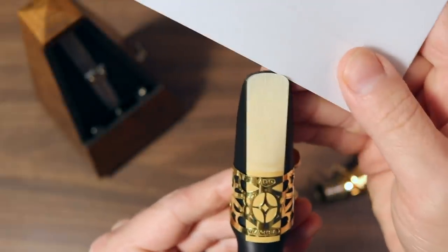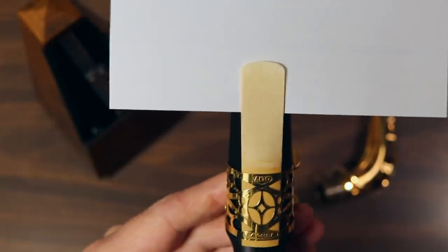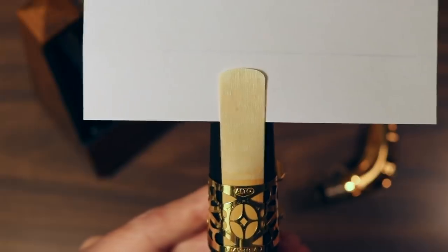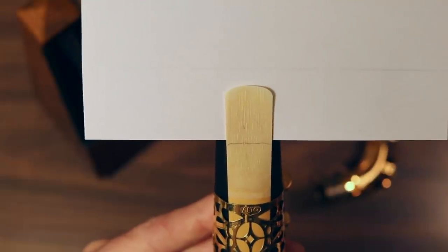Here is a general rule of thumb. What you will need is an index card and your reed and mouthpiece. Gently slide the index card in between your reed and the mouthpiece until it rests right where the reed touches the mouthpiece — there's a breaking point there, don't push it, just let it rest right there. Then take a pencil and mark a little line where that point is. That is a decent starting place to figure out where to put your mouth on the mouthpiece, though it will change depending on what kind of mouthpiece you're playing and the facing length. It's a good starting point, but best done with a qualified teacher.